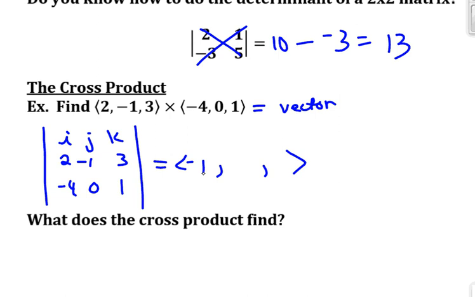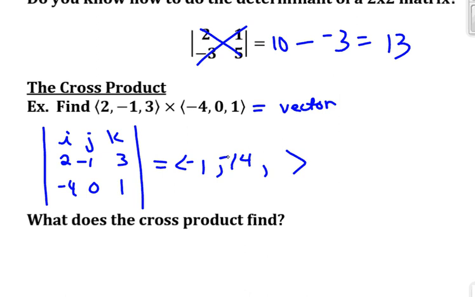So when you're doing the J, you cross off the J column and you do those four numbers left over. That's going to be the most annoying one, but there's also another trick to that J part. When you do that, you get 2 minus negative 12, so you get 14. But for the middle one, you have to remember to change the sign. Later you'll learn that in linear algebra, but for now, you just change it. Whatever you get, it's the opposite of that. So you got 14, you change it to a negative 14. If it's negative, change it to a positive. The middle one is opposite.